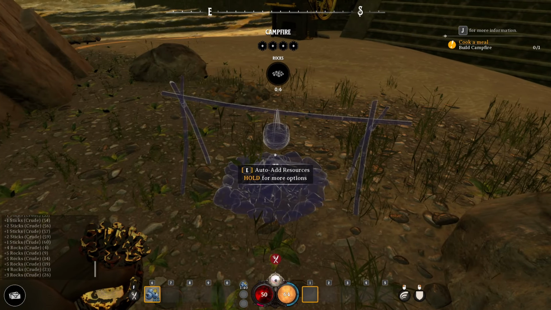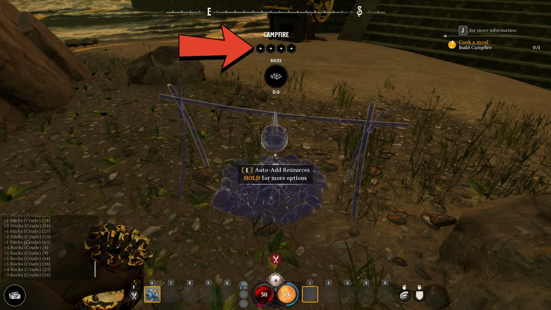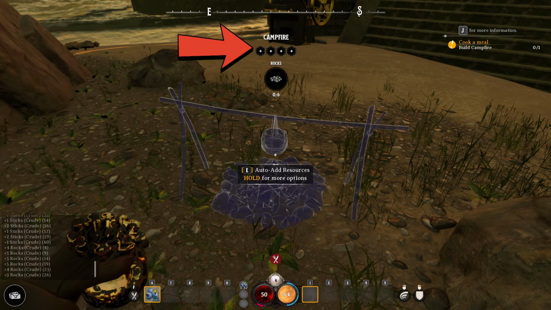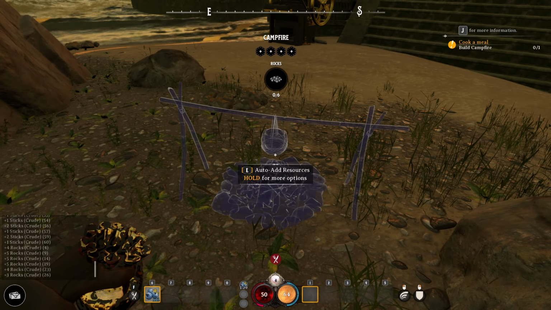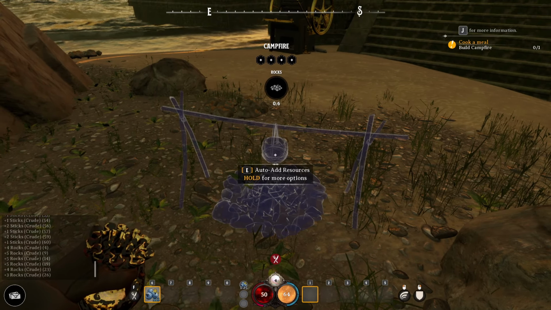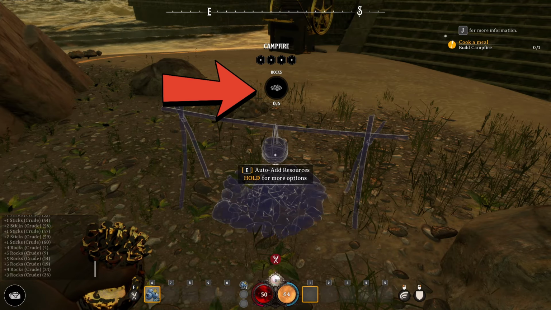If you highlight over it right here on the top, you have those little blank spots with the plus symbol. Those are different augments for this particular workstation. If we had added them, that would enhance specific aspects of that workbench. We're not going to worry about that right now. And then right below that is the items that you need to craft that particular blueprint.